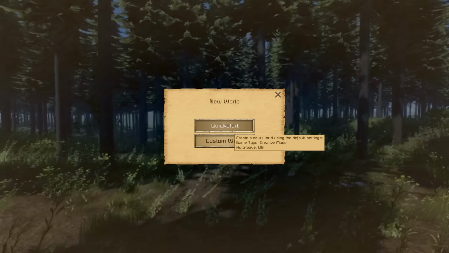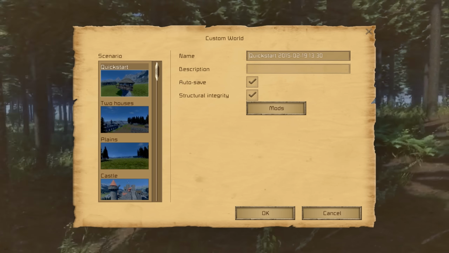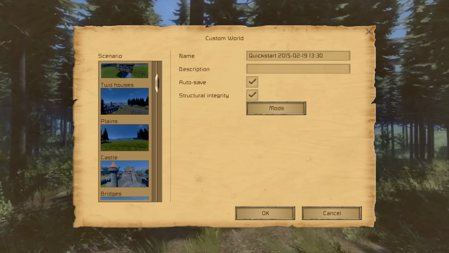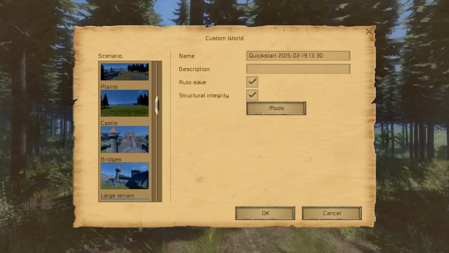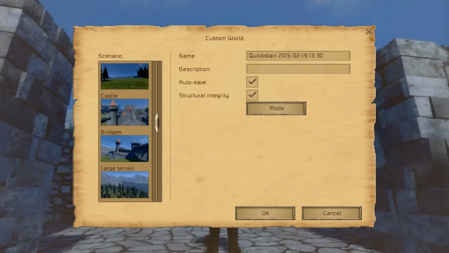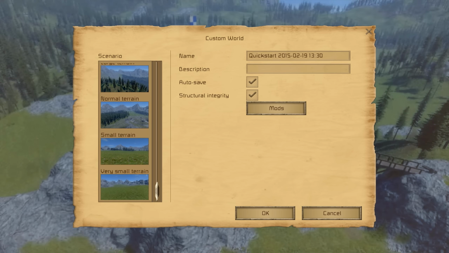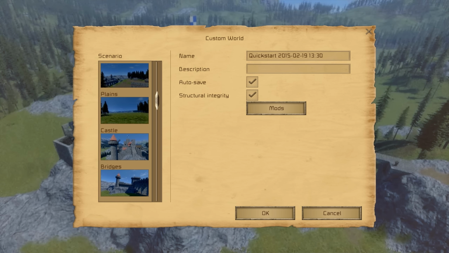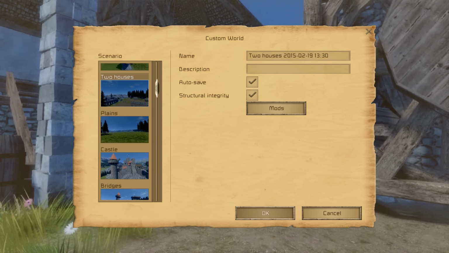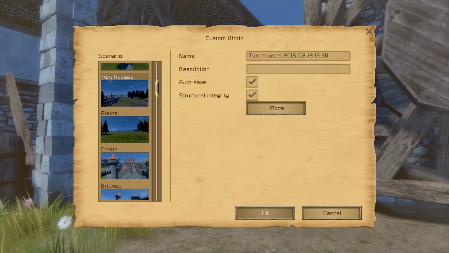You have your quick start, which just shoves you in some sort of random world, but we're going to do a custom world. And just like in Space Engineers, you have these presets which you can choose. You have your little house here. You have two houses with some other things in it. You have your plains, which is just an empty world. You have your castle, which is pretty cool, and you have your bridge, and you have large terrain, normal terrain, small terrain, and very small terrain, just for building things. For the sake of this video, two houses is actually a pretty good starter world, so we're going to start that. Meet you back when the world is loaded.